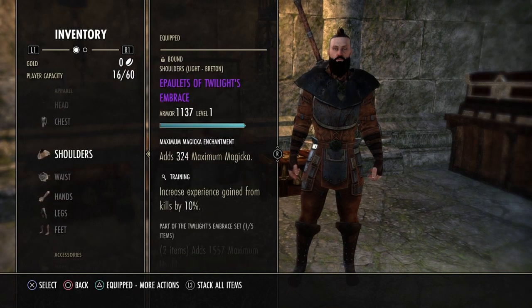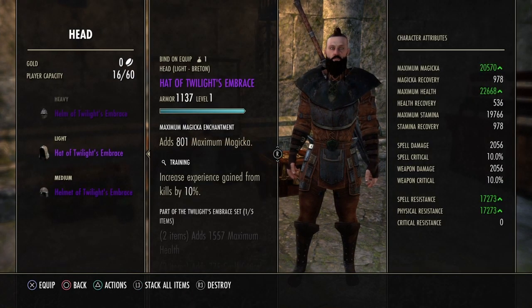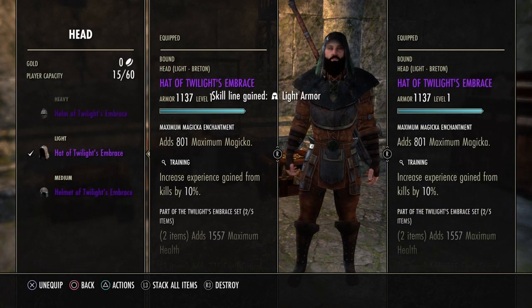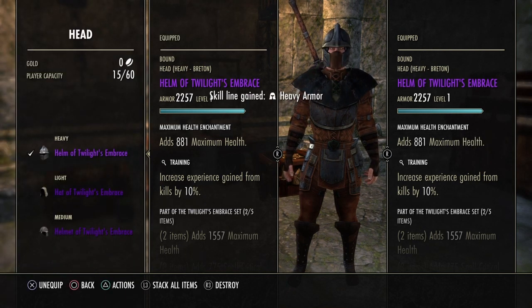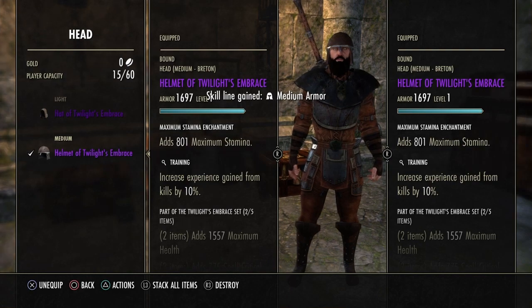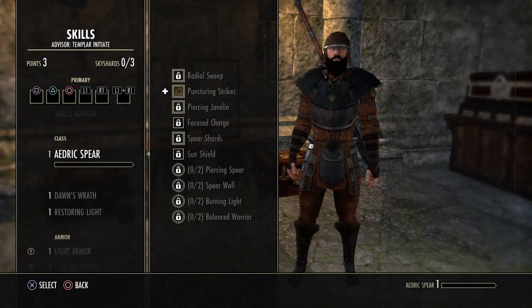Okay, now that we've gotten this gear equipped, you can see the reason why I went ahead and had you make all 3 helmets. So we can go ahead and get each one of those skill lines opened up. That way we can be leveling all of them at the same time.